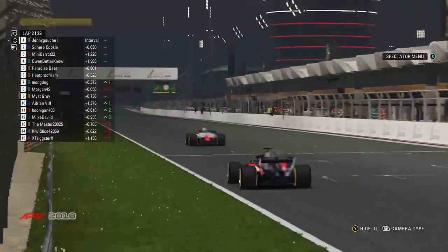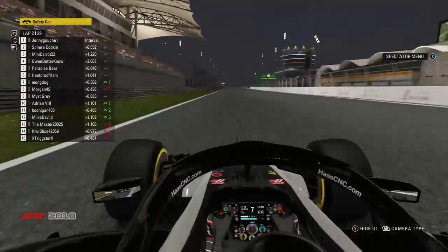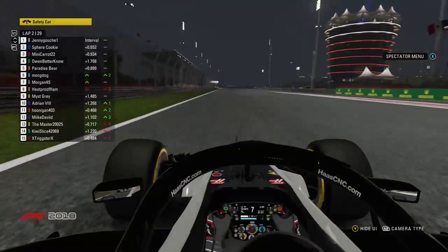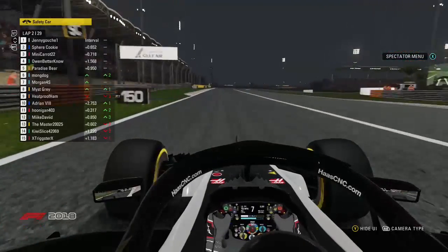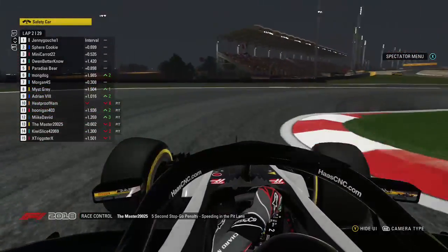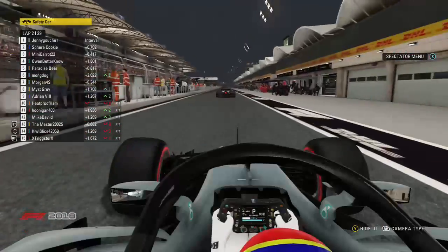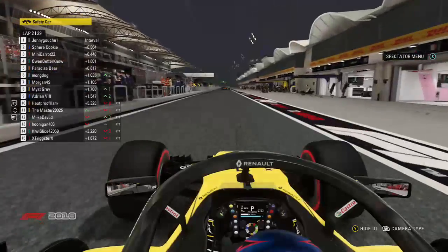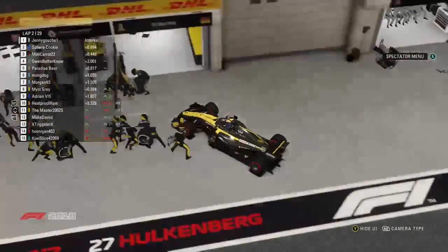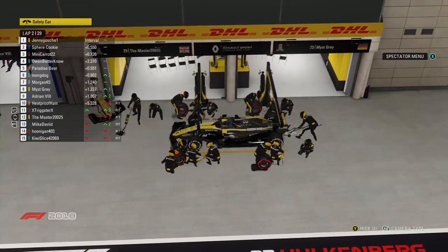Not expecting safety car coming for 3 laps, but safety car out after just 1 corner, so it must have been severe enough to bring the safety car out, that's for sure. Yeah, definitely. I think it's the pitch on my screen, but I think Trickster's something looks okay from the outside camera. You can see many people coming in for front wing changes though. They've got Hebrew Pam, Master, Trigster, Mike David, Hoonigan and Kiwi Slice all coming for a front wing change.